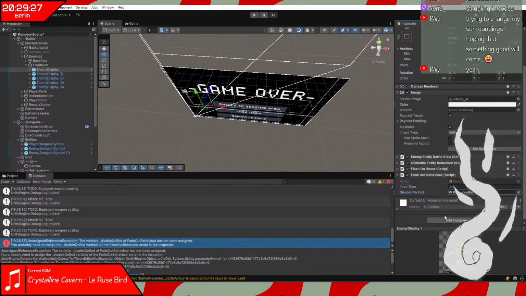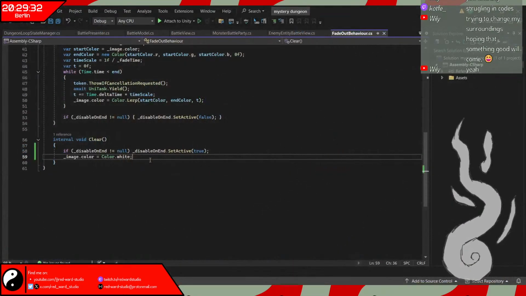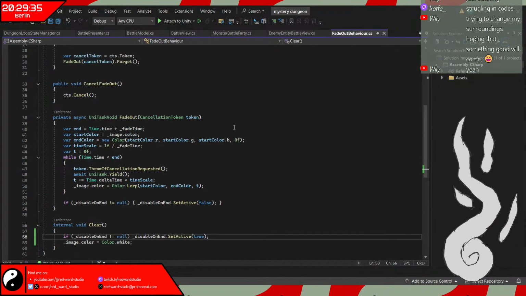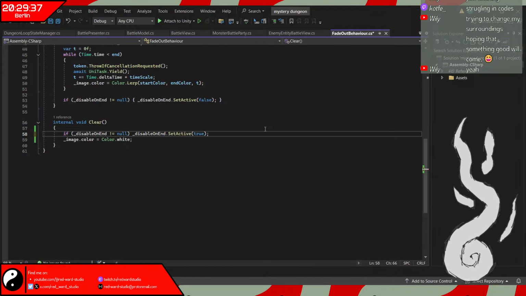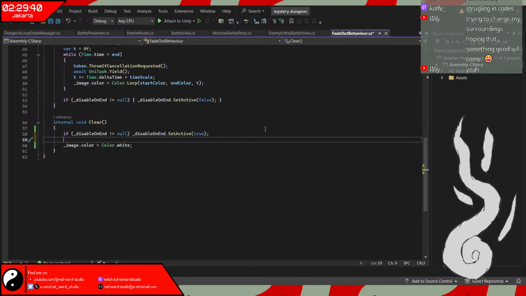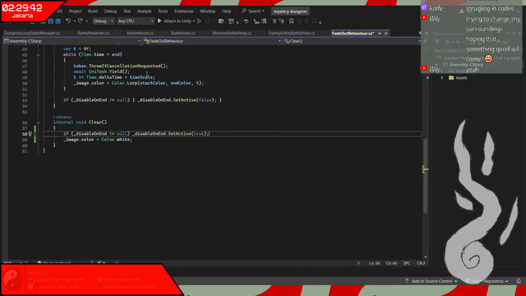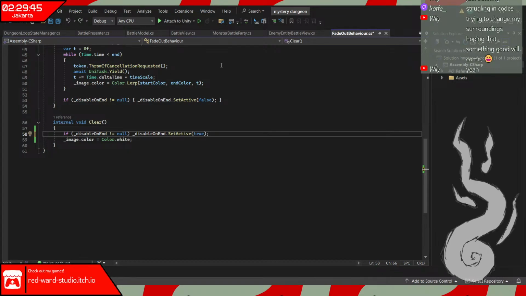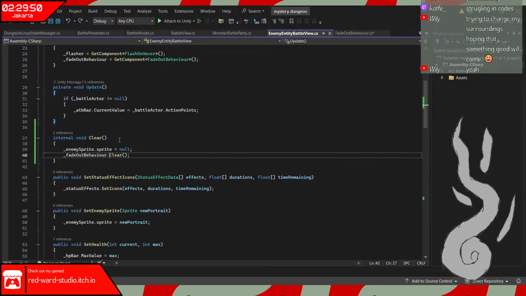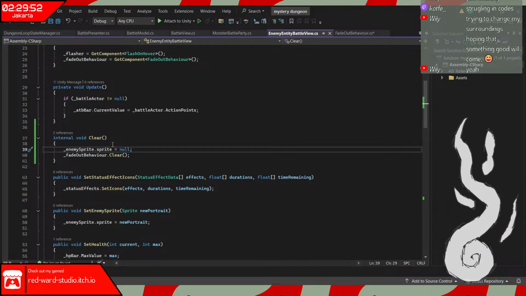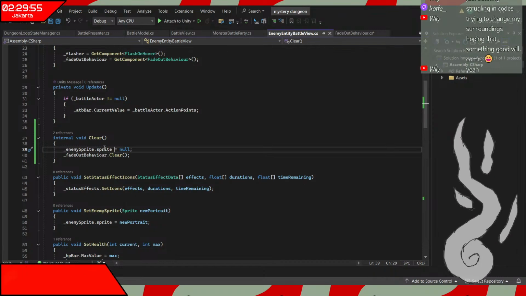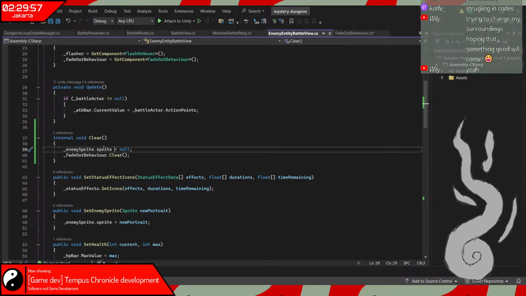Apply to prefab. That should solve that. Disable on end dot set active to true, and then image.color equals color.white. If it's null, then, shit. And sprite is null, but if it's null, then it will be, okay. I leave that.